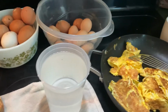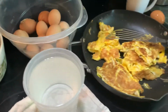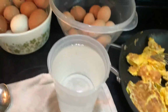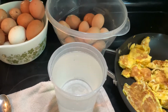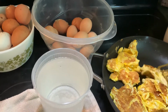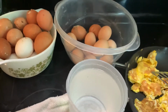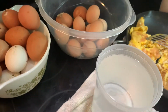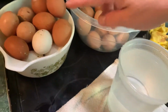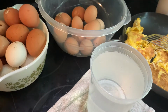This is Nancy with Creative Fun, and today's little experiment or lesson is about eggs and how to tell the age of eggs. I'm cleaning up my kitchen, and I have a bunch of eggs that I found in the back of the fridge. They were in this container right here, and I know that they're getting older. We have chickens. We get lots of eggs, and these just happen to get misplaced in the back. And these here are fresher ones that I collected just the other day and haven't washed all the way yet.